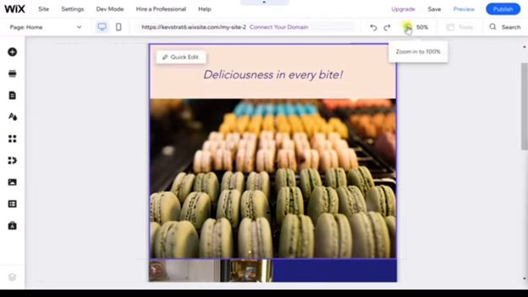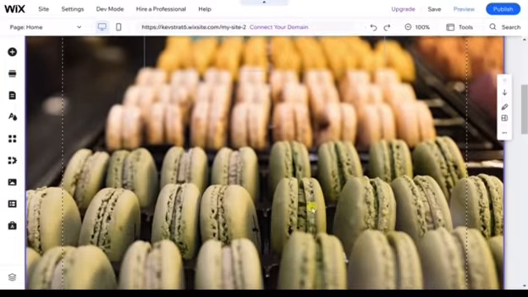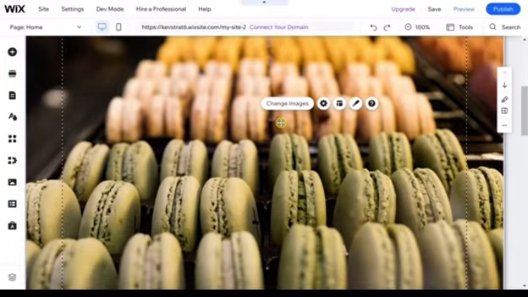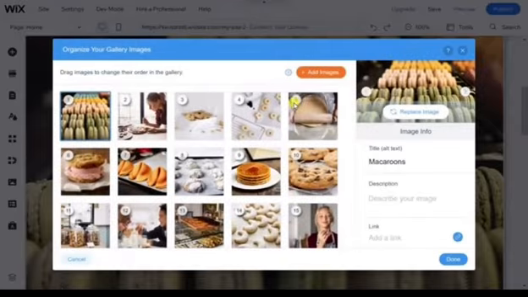So first I'll have to zoom in, because that's how you edit text and images in Wix. I'll click on the image, which brings up a little menu that says Change Images, which is exactly what I want to do. I'll click on that. I can see here all of the images that are contained within our carousel. We can replace any of these images with our own. You can add more images at any time you like. If you'd like to have a huge carousel, I just want to reorder these.